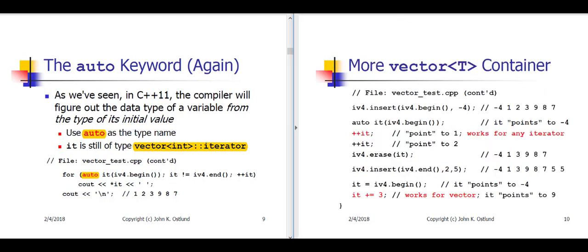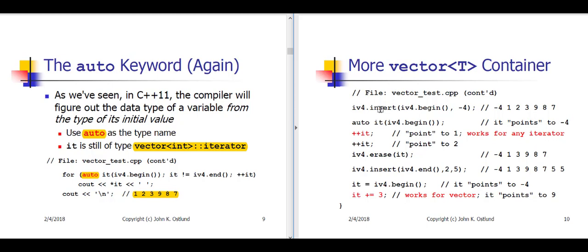Okay. So here on slide 10, we are using iterators on the vector of int IV4 not merely as a means of stepping through the elements in the vector IV4, but as a way of marking places where we want to insert or erase values within this vector IV4. Okay, so as a reminder, what IV4 originally contains, which is what is being displayed here in this for loop on the bottom of slide 9, is 1, 2, 3, 9, 8, 7.